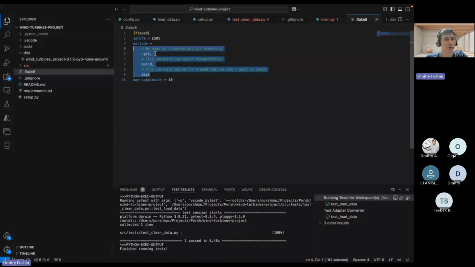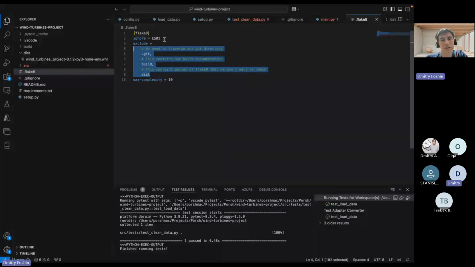We don't need to look at Git files, then build, because this is build documentation, which is created automatically, and also the dist folder, which also comes from the build of the wheel and is created automatically.